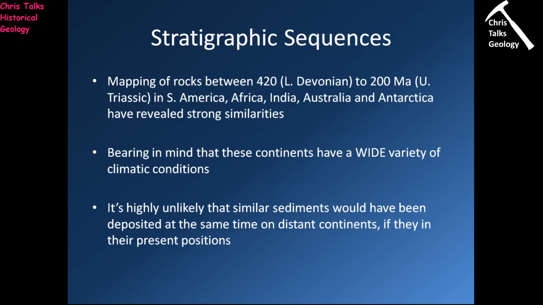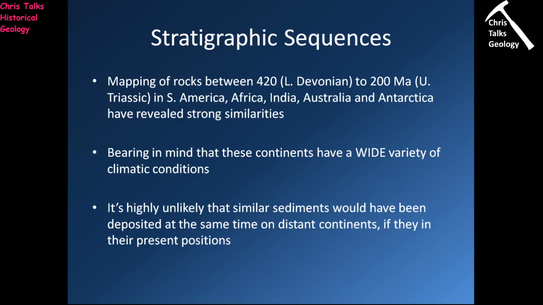So you're thinking, well, okay, they're in the southern hemisphere, they could probably end up with the same rocks. That's not too much of a stretch. Well, it kind of is, because think about it. A sedimentary rock is a direct reflection of the environment. So the type of sedimentary rock you get essentially shows you what the environment was like. Now, we know that the continents in their current positions have very, very different environments. So let's just take 2 examples, Antarctica and Australia.